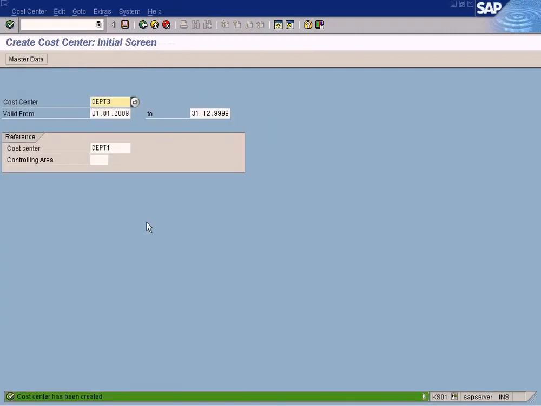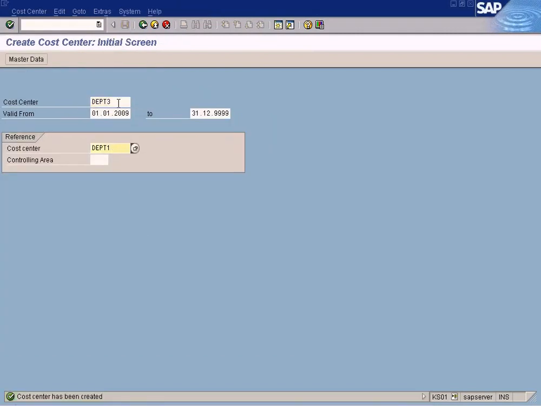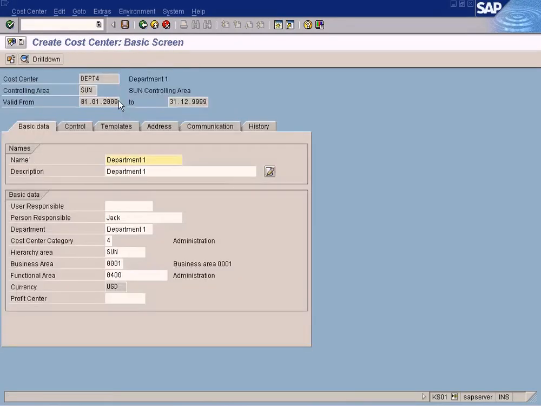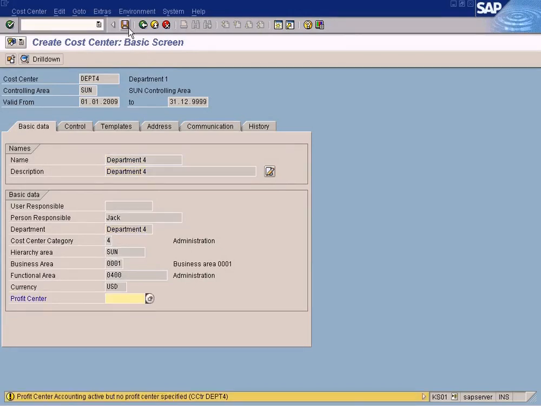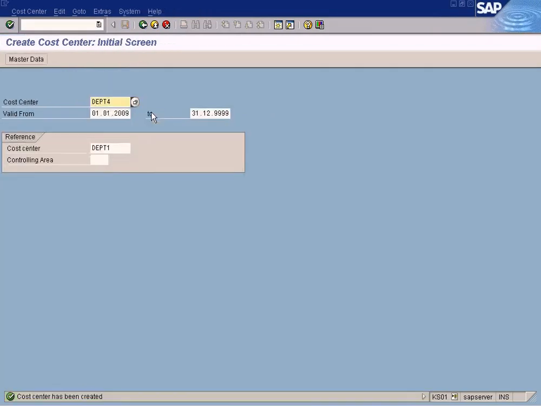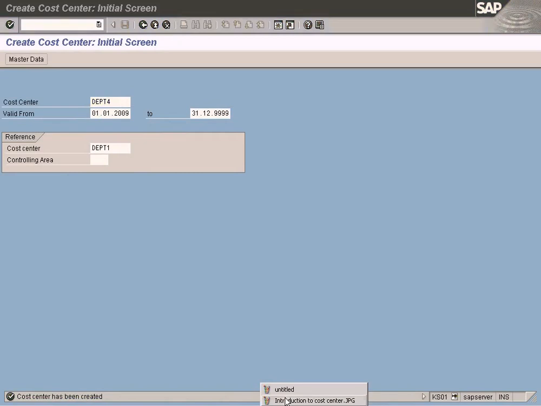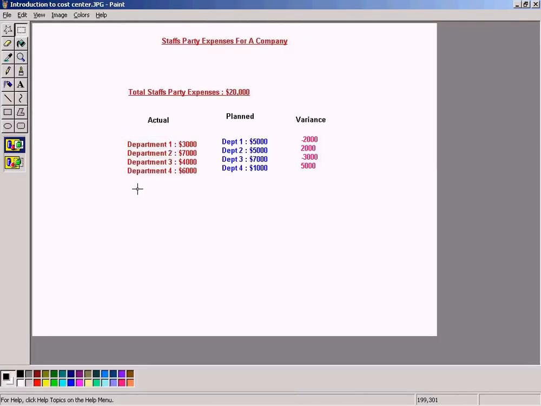So department 3, and the same thing. Proceed to save, press enter, and the final department, which is department 4, and I'm going to save it.